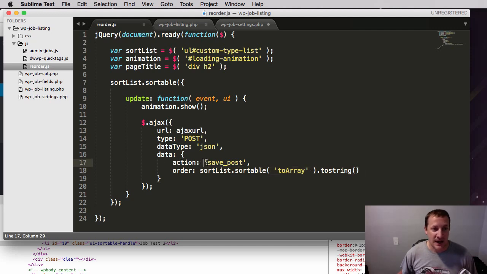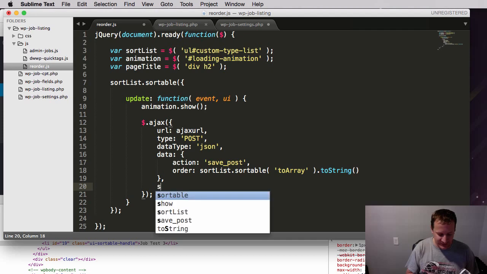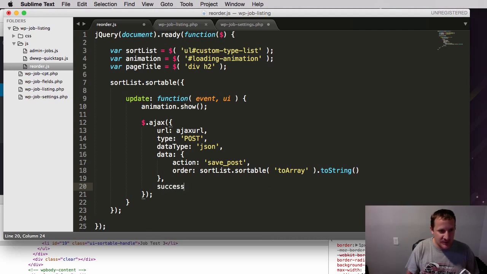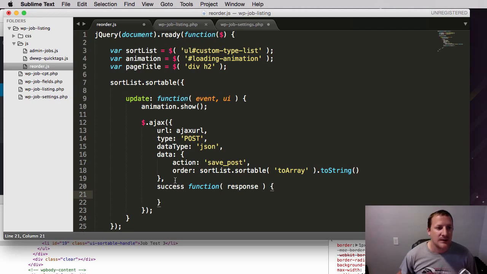We're sending the action to take when this Ajax request hits the server, like what should it do with it, and then the data that it's actually going to get. That's all we're doing here, and I need to spell this right. There we go. So that's the actual request. The last two things that we have are a success and an error message. So success is going to be a callback function that's built into Ajax. We're going to get a response with that. And I need a semicolon there.